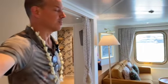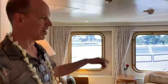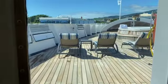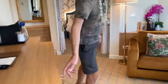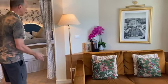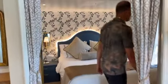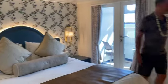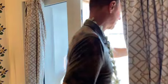So lots of windows in this one, which is great. So a nice open area where, again, we're right at the front of the ship. And here you can take a look out here. Lots of storage in here. Got a minibar and a safe, of course, and all that stuff. This, I assume, would be a hide-a-bed if you're traveling with more than 2 people. And then we're lucky enough to have the separate bedroom in here. Big walk-in closet. And we have a small balcony, but big enough for us to sit outside and have a glass of wine.